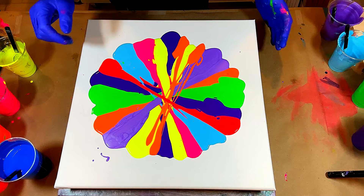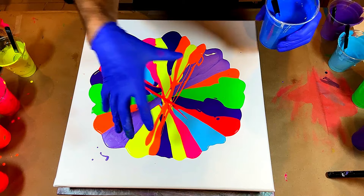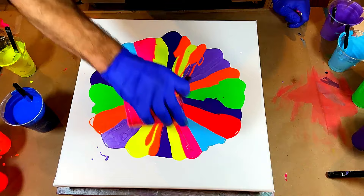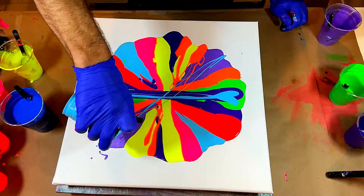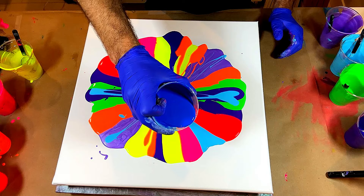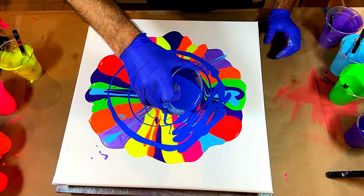Okay, so this is my colored layer right here. These are all the colors I'm going to want eventually showing in this piece. This is going to be my base layer — technically the top layer — and if I get any negative space it's gonna be this color. Now I'm going to layer over this. I want to try to get kind of a thinner layer over all of this except the edges. I'm gonna leave a good amount of space on the sides. Let me pour this out just little by little, doing one big circle, trying to get everything to fill in a little bit.